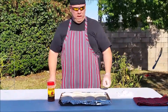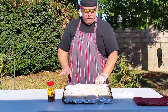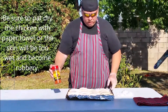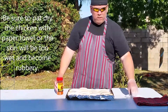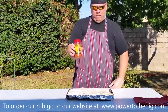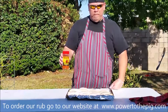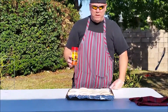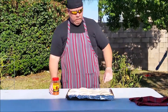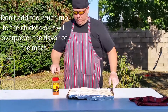Our chicken's done marinating. I took it out of the bags, rinsed it all off — you want to get rid of the excess marinade, rinse it off, then pat it dry with paper towel. Next we're going to do the rub. You can use your own favorite rub — I of course use Revolution Barbecue rub, our chicken and pork rub, available at www.power2thepig.com. I'm going to go ahead and just lightly dust this. With chicken, you're going to go really light with any kind of rub because it'll overpower the chicken, plus we're going to put a sauce and glaze on it later.